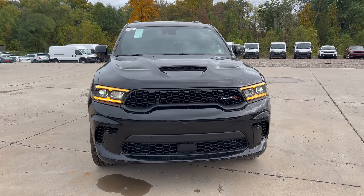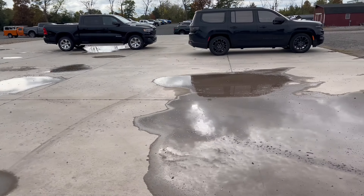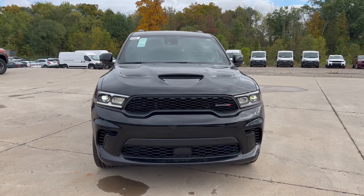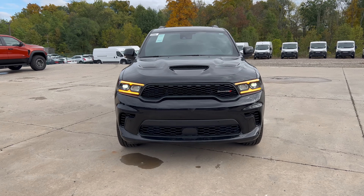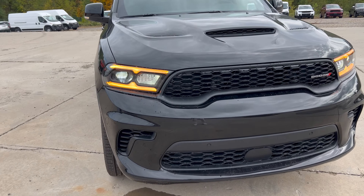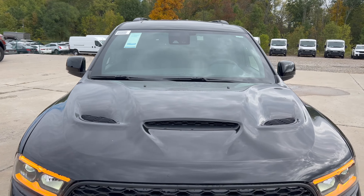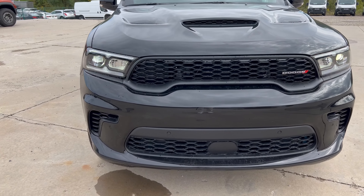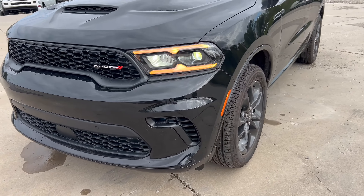Front end of our 2025 Durango — we're dancing through the raindrops as you can see with all the puddles. I'm trying to keep this vehicle as clean as I can on this dirt lot with the concrete slab, so bear with me. Full spread of LED lighting up front, as well as functional heat extractors and a hood scoop. Cold air in, hot air out. Functionality in the grille top and bottom with side air curtains — looking mean on the front of this Durango.